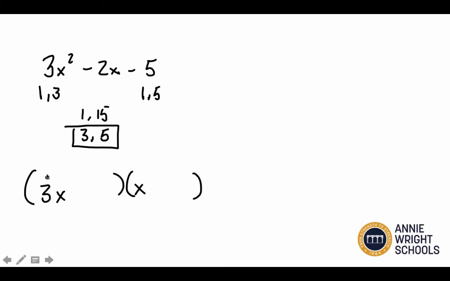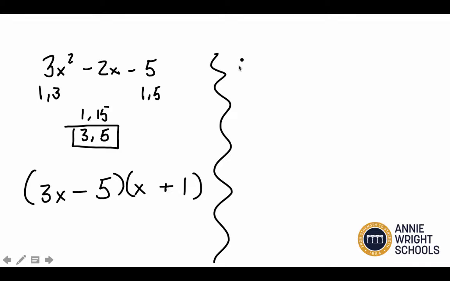To get a 3 and a 5, the 3 has to multiply a 1. That forces the 5 here. You get 5x and you get 3x. Now, looking at this, how do you figure out the signs? Because one of them is negative, it's plus minus or minus plus. The bigger product gets the sign. What's bigger, 3x or 5x? 5x is the bigger product, so it gets the minus and that gets the plus.